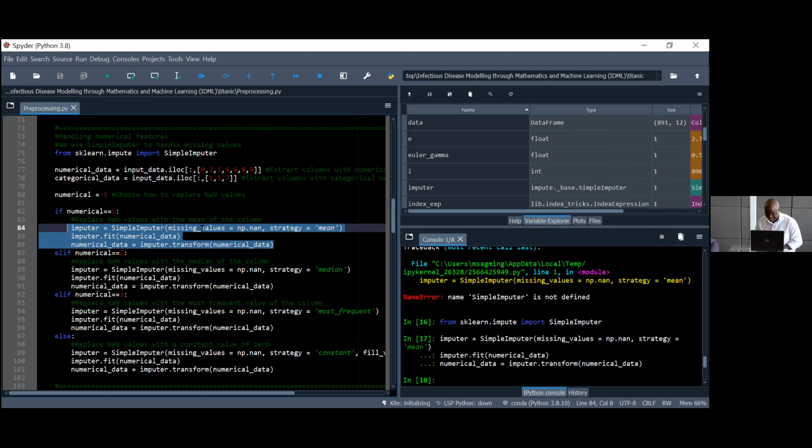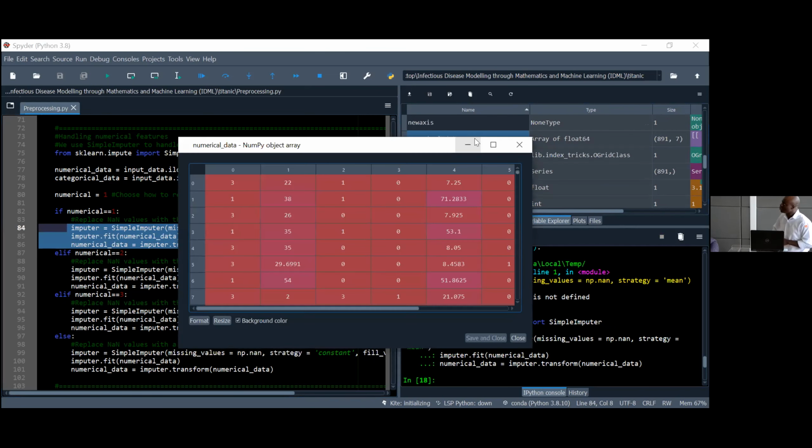So now to show that it actually works, I'll show you a quick demonstration with the numerical data. If you look at index number 1, which is column 2, it corresponds to age. You can see that there's someone's age there, which is 29.691.